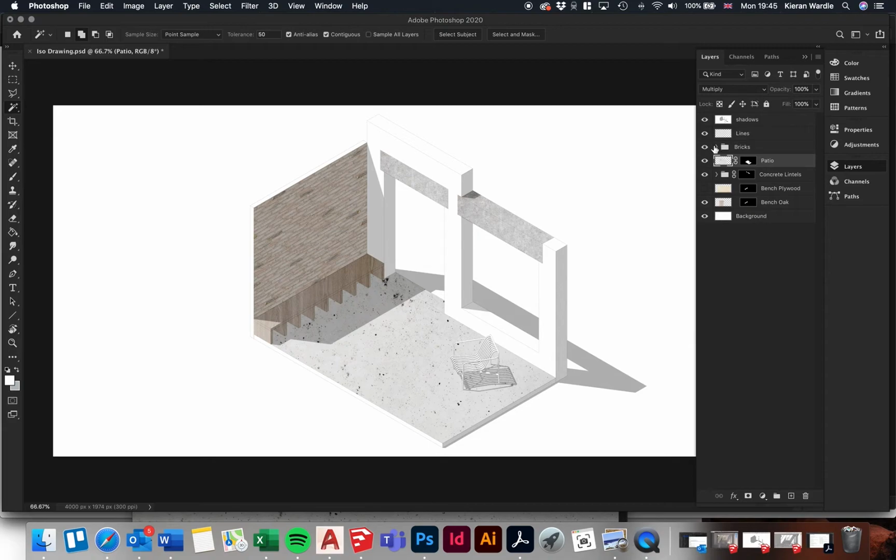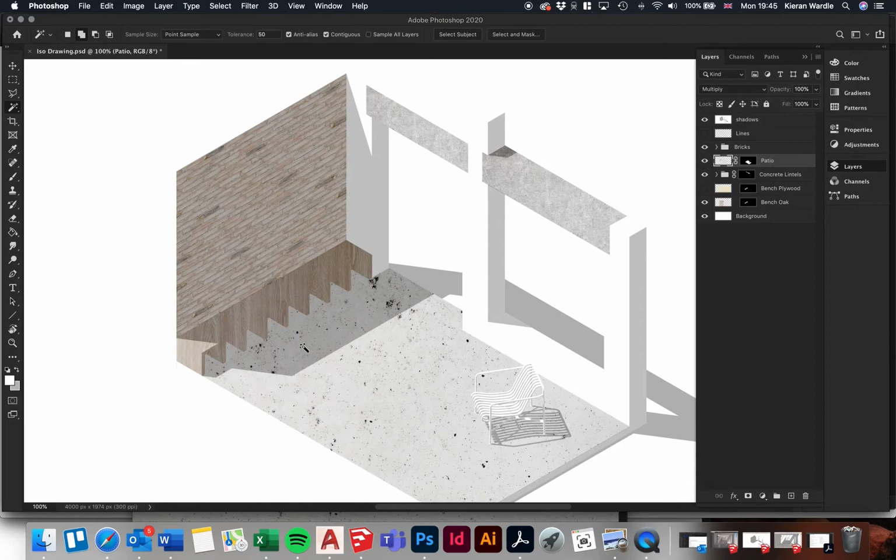Now there are a few little tricks. We can make the lines invisible. You can imagine if you carried on adding all of these layers, then it would start to make the drawing look render-like, which is quite nice.